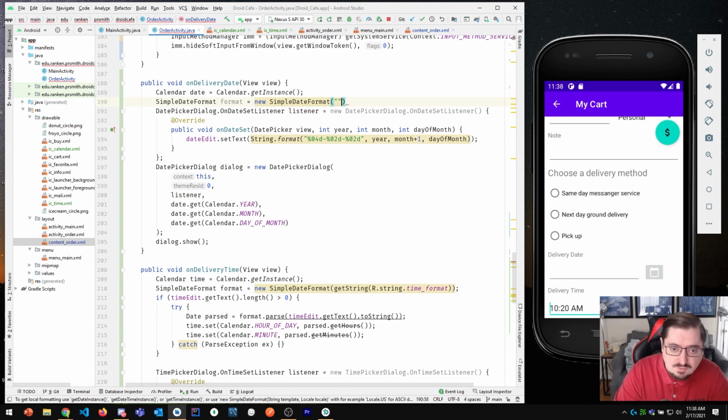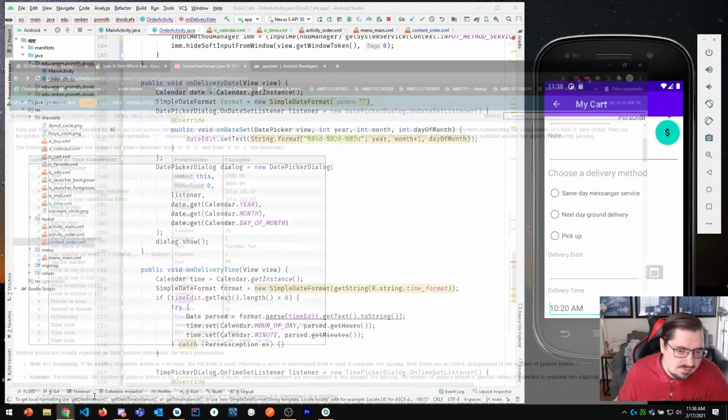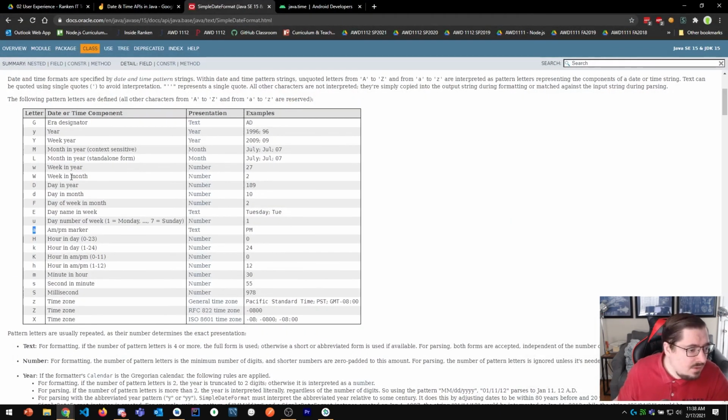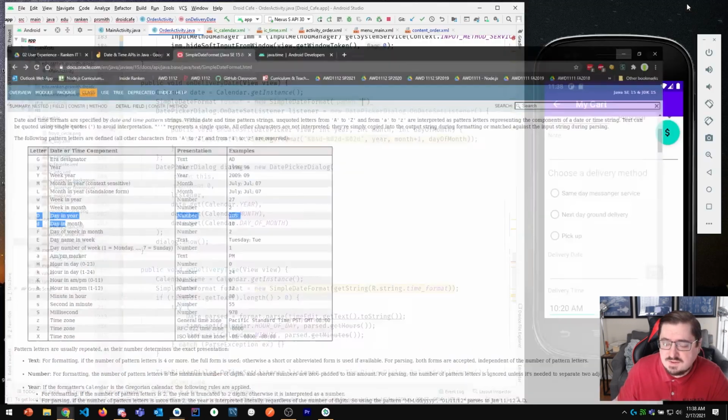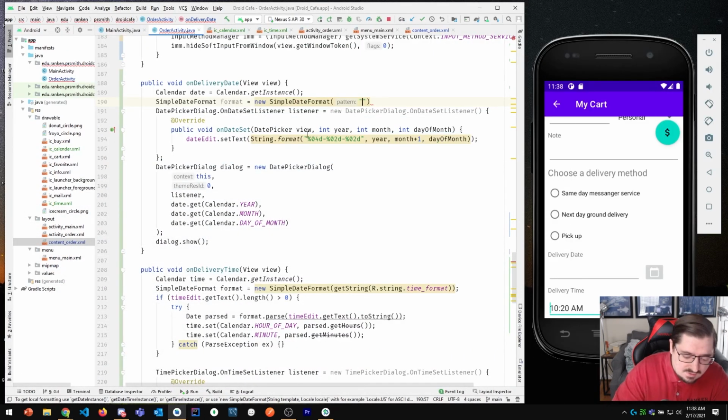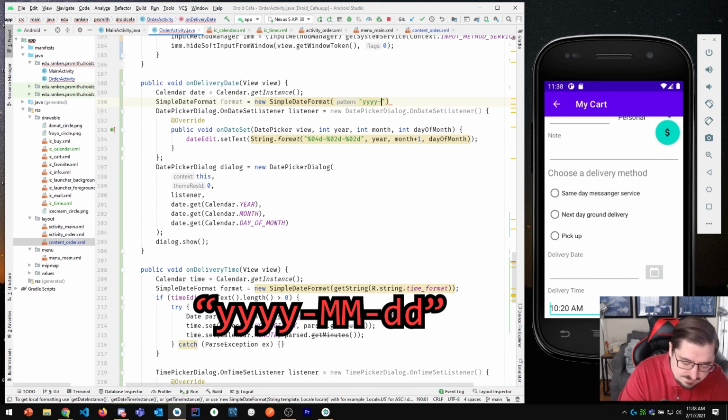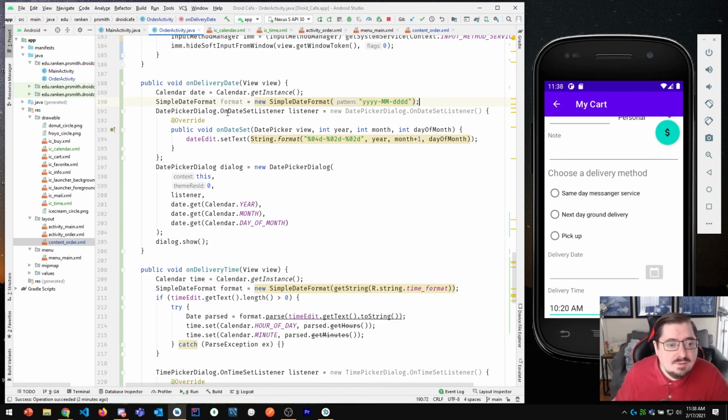So let's think about the format that we want here. It's going to be year, month, day is how I'm going to format it. So I want to say lowercase y, uppercase M, and you can see there's an uppercase D, which is day in year, or lowercase d, which is day in month. So that's what I'm going to use, the lowercase d. So it's going to be y dash uppercase M dash, d. All right, so that's my format.